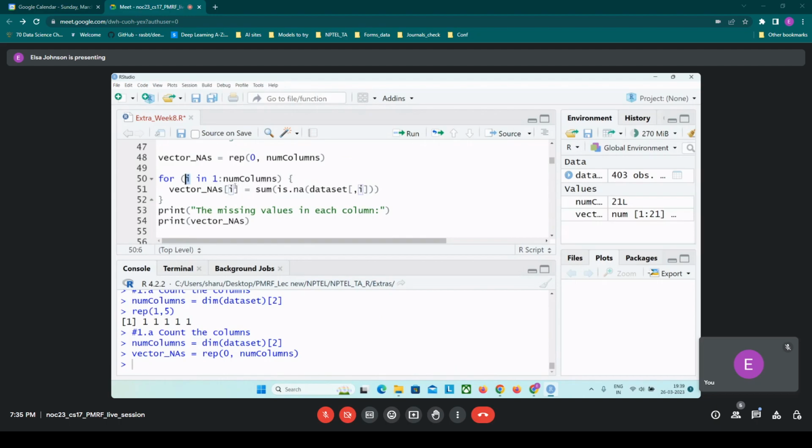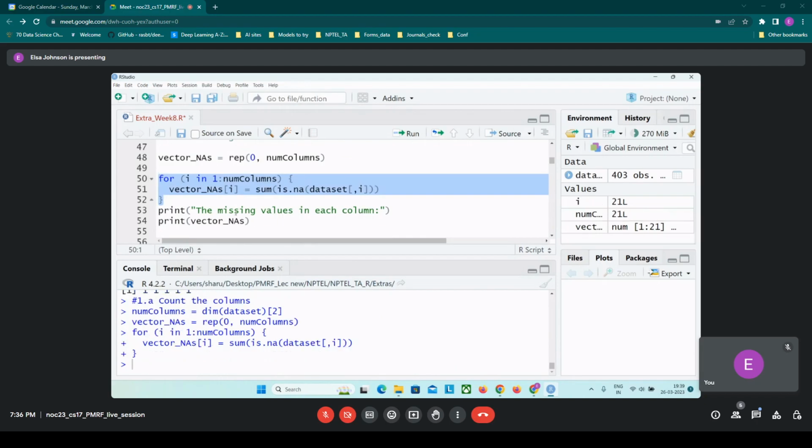So vector NA of I means for 1 it will get the first column. I am putting is.na data set of I in this column. If there are any missing values, their sum will be taken and stored in that position in the vector NA. I'll just run these particular lines and print this one.